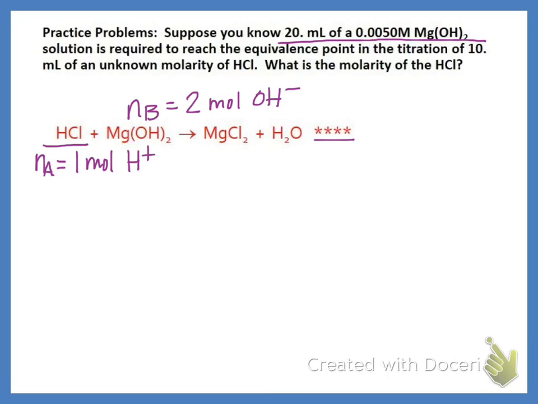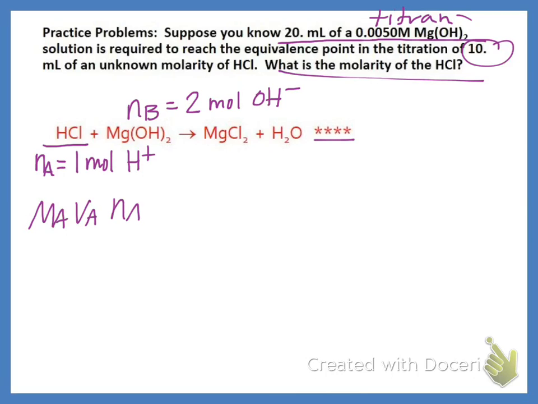Okay. All right, so Nb in this case, because it is 2 hydroxides, it's going to be 2 moles of hydroxide. So we have 20 mils of base, and we know the molarity, so that's actually our titrant. And then HCl is our unknown, and we know that we use 10 milliliters of it. So we're going to be solving for molarity of the acid. So we're going to take that formula and rearrange it to solve for molarity of acid.